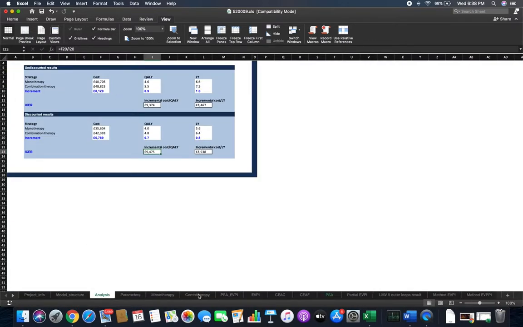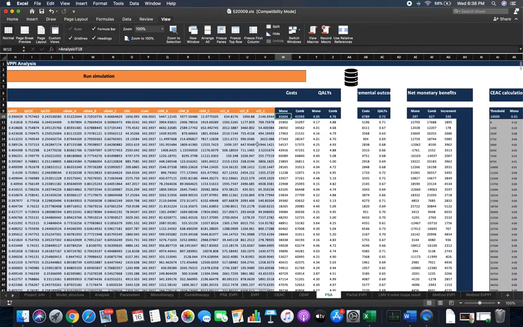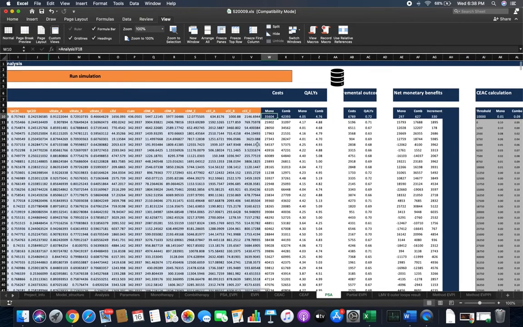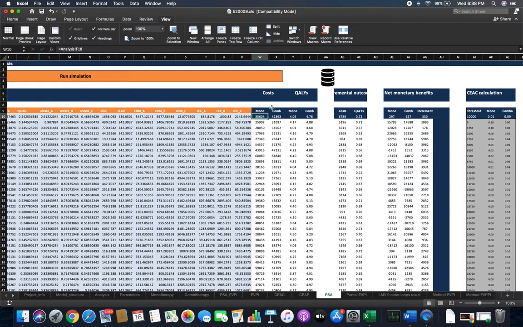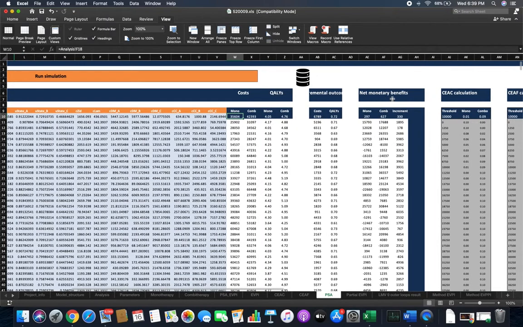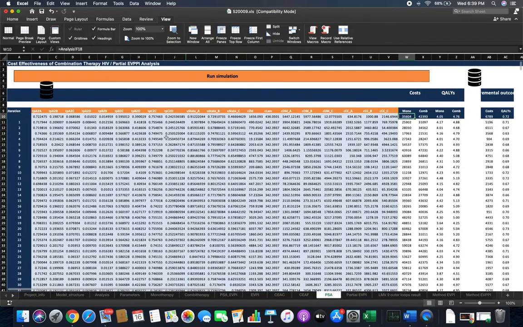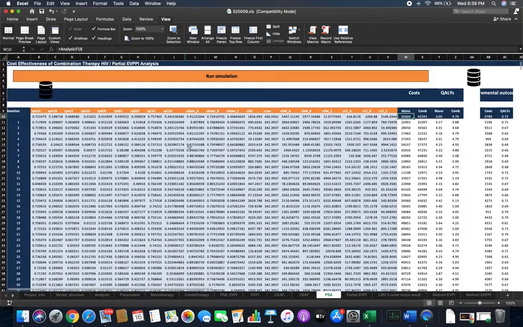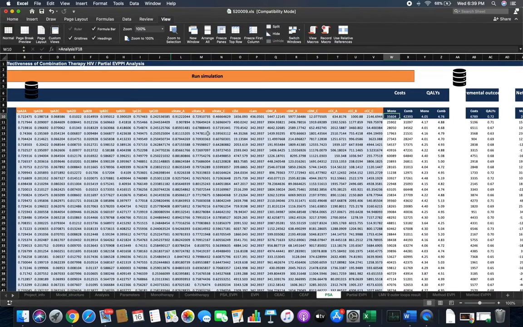And what that does is that every time Excel would do a random draw for other distributions that you've chosen, it would give you new sets of costs and quality adjusted life years that you can use to calculate your incremental outcomes and then net monetary benefits. But within this macro, we won't be going into details of how you do the net monetary benefits and calculate them, but rather about how we can set up all this for 1,000 simulation trials and how we can speed up that process.